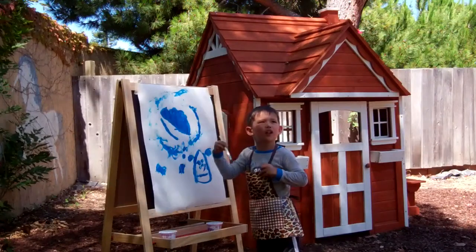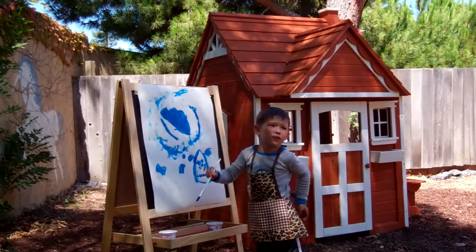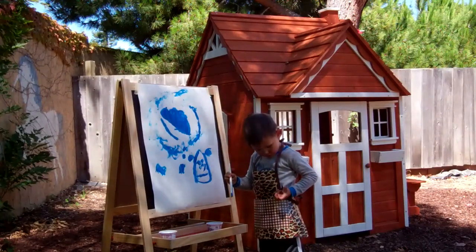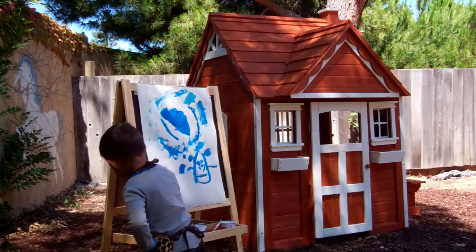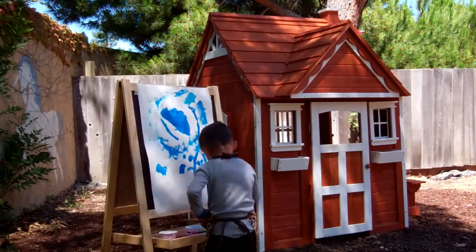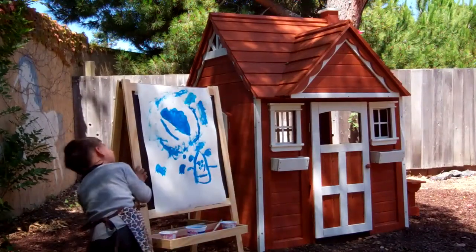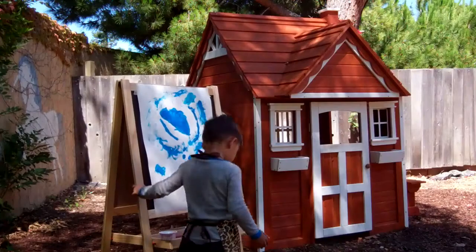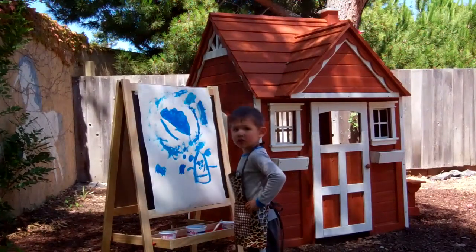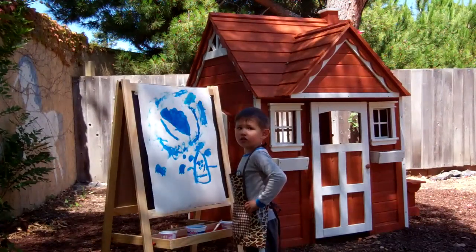Put it in the water. You need water to wash off your brush? Yeah. Okay, I'll go get that for you. My turn. Okay, I think it's Vivian's turn. I'm just checking if there are any spiders on the back. Okay, I don't think there are any spiders on the back. Would you like to describe your painting to us? And then we can put up a new piece of paper for Vivian to paint on?